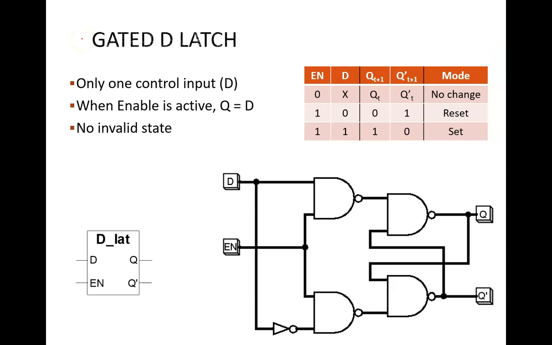In the final slide of this lesson, let's move away from SR latches. Here we see a gated D latch. Note the similarity in the schematic to what we just saw. The only differences are that the S input has been renamed D, and the R input has been removed and replaced with D prime. As a result, there are only two possible enabled modes.